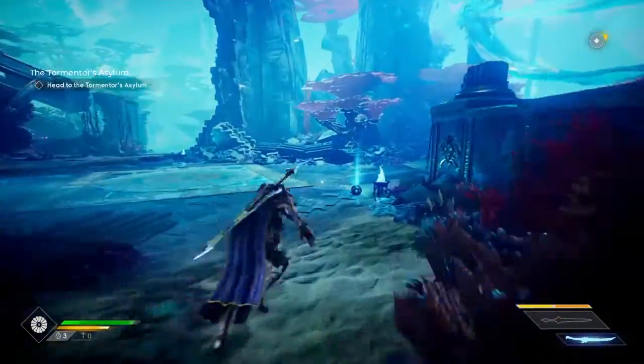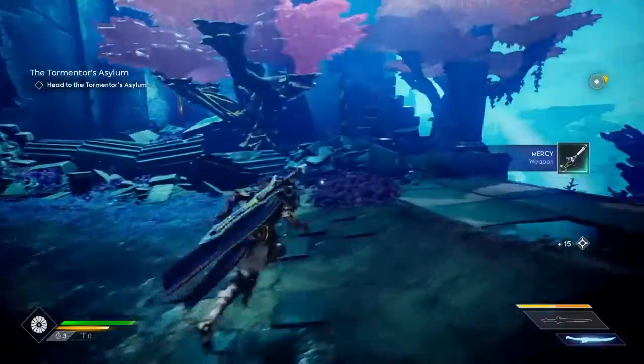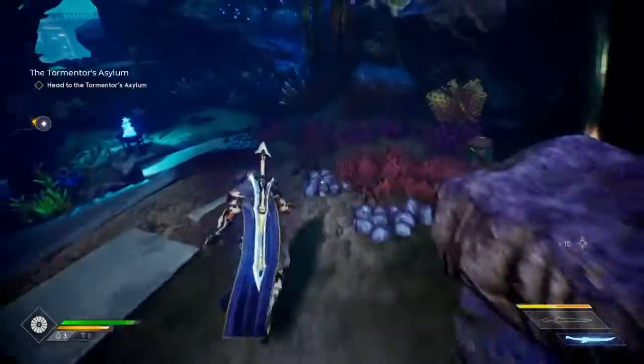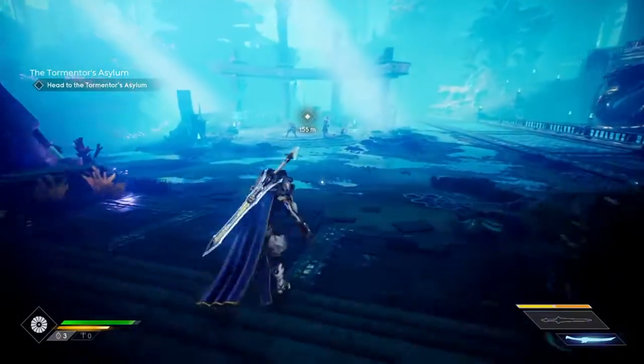Okay, sorry guys, aku tak perasan je apa kita dapat tadi. Alright, so kita dapat weapon, mercy. So, aku rasa itu rare punya classes. So, okay, never mind. Okay, aku akan buat lah.